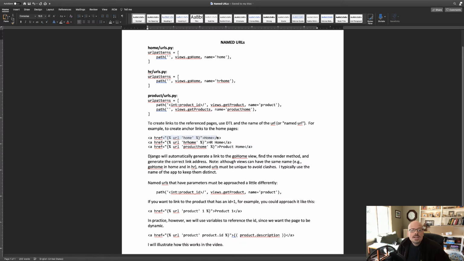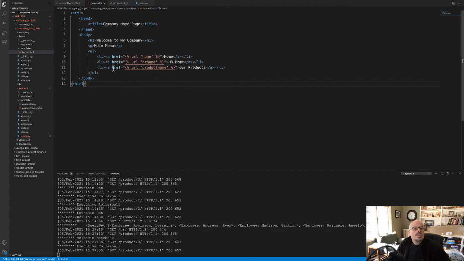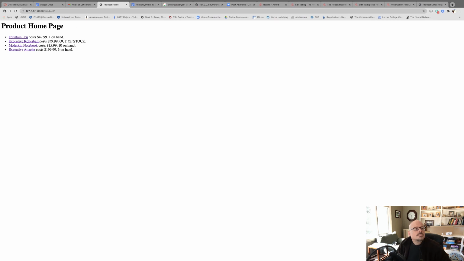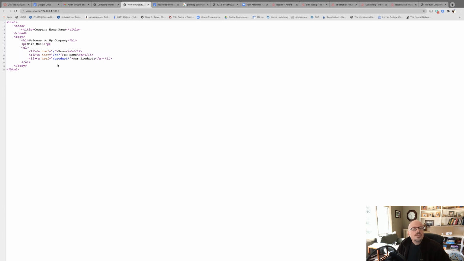This code right here is actually what is in the main home page that generated those links. Let me bring you over to the code. Let me show you the home page. This is actually what is in the actual code. But what was generated, if you remember, if I right click here, the page source, this is what was generated, the relative links to get to those particular pages. In other words, Django does all the hard work for us. We don't have to know it. All we have to do is know the named URLs, which is pretty amazing.